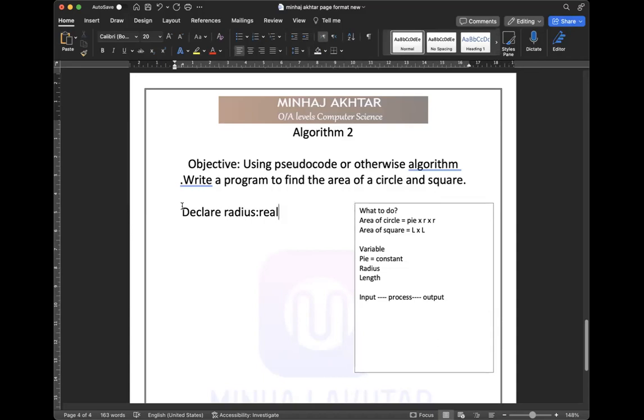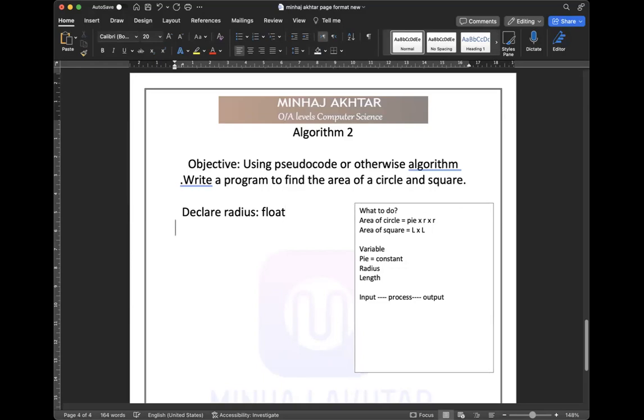Yes, but maybe somebody is writing 3.5, so 3.5 can be the radius. 2.8 can be the radius. So if we have a point, we can write real or float. Remember this word: float is also used for the point.